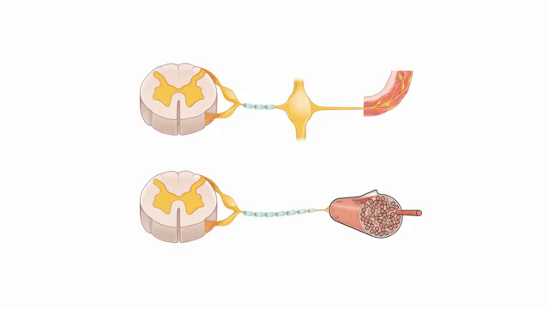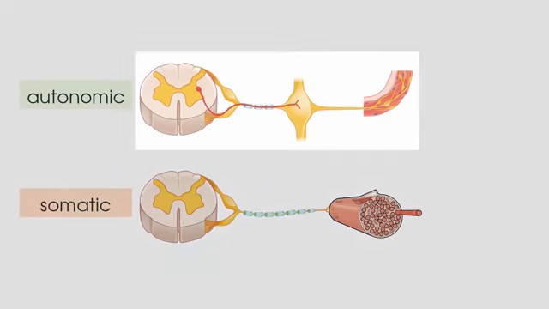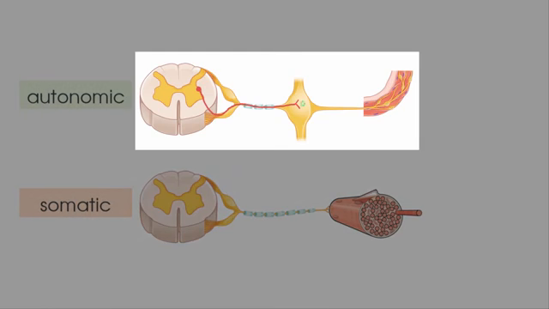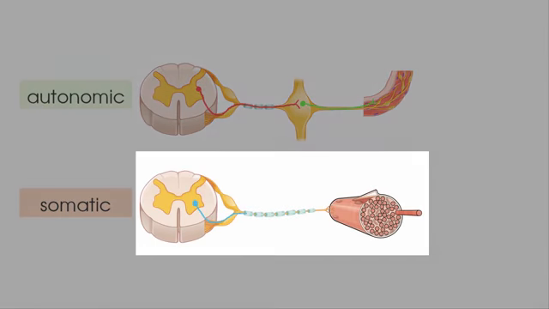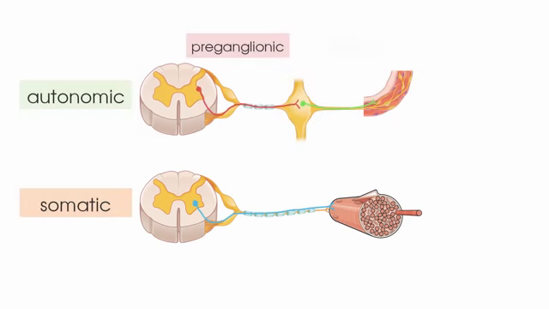This tutorial follows on from the previous tutorial I did on the basic aspects of the autonomic nervous system. To quickly recap the important points, we saw how the efferent component of the autonomic nervous system was different to the somatic nervous system, as there is a two-neuron sequence connecting the central nervous system to the peripheral nervous system, whereas in the somatic nervous system there is a single neuron. This two-neuron sequence involves a preganglionic neuron and a postganglionic neuron.